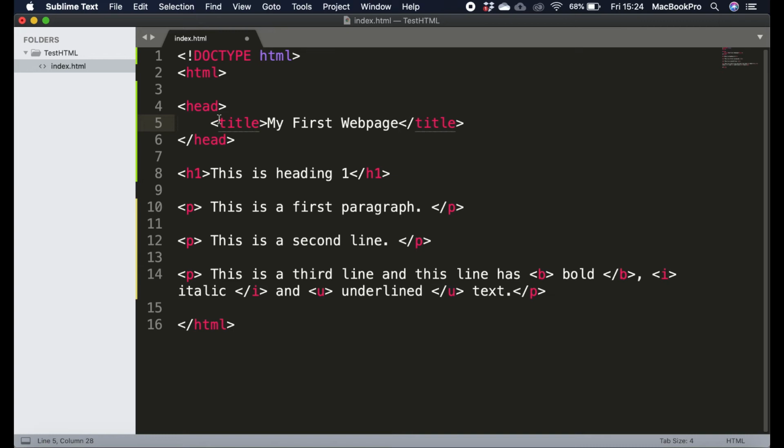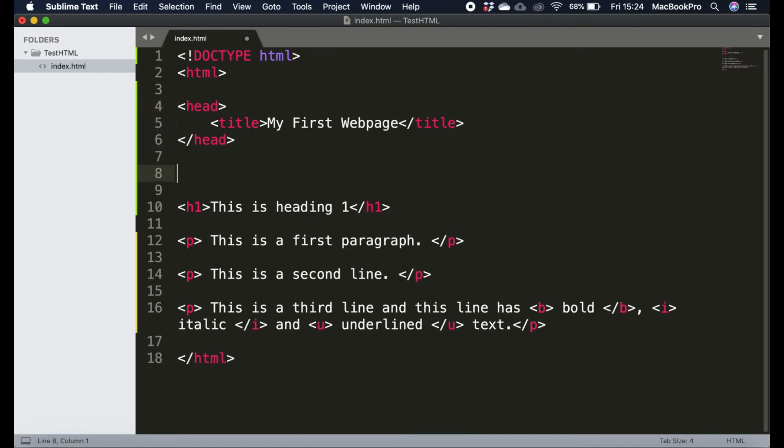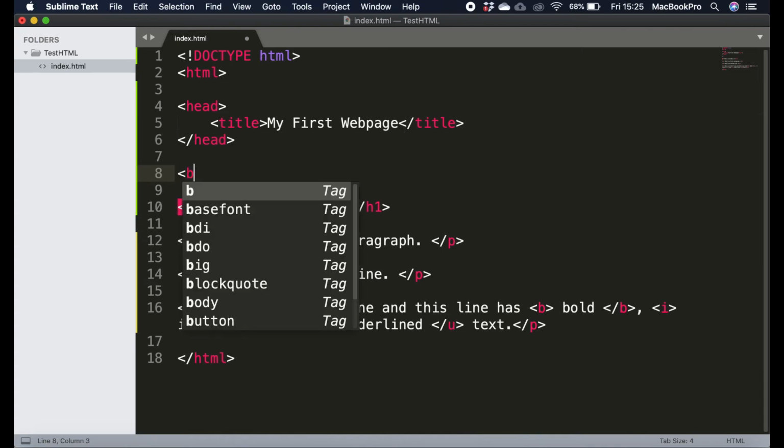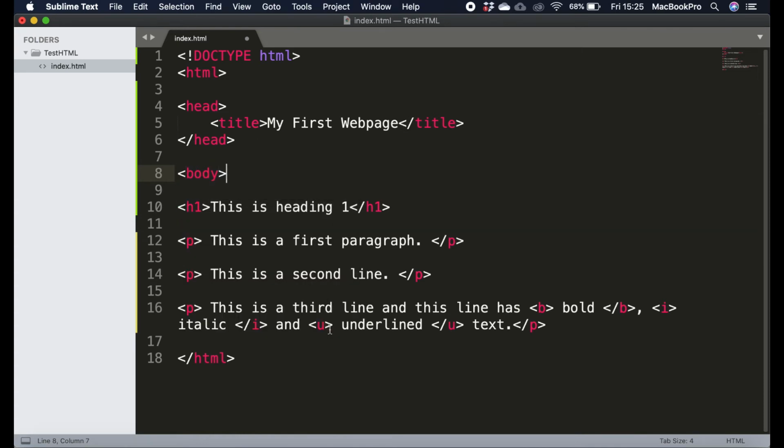After the head tag, the rest of the code in your document needs to be added inside the body tag of the file. So I'm going to define the body tag as well. The body tag needs to be closed before the HTML closing tag, so I'm going to close the body tag now.